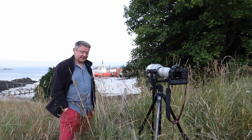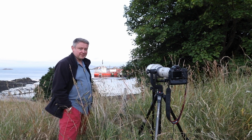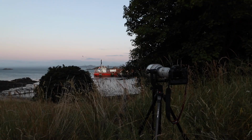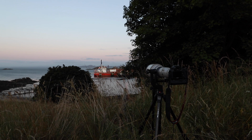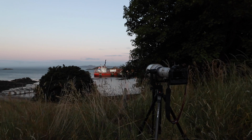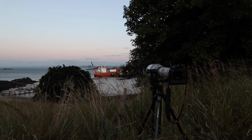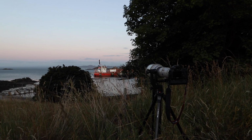So, if you see me jumping about like a maddie in a wee bit, you know it's worked. And if you see me walking away with a rucksack on my back, kick my heels, then you know it's not worked. So you can maybe see here, there's a very thin band of cloud right along the horizon over Edinburgh, and unfortunately that's all I'm getting in with a lens. So if anybody's got a wind machine at Hart Hill and wants to fire it up right now, turn it on full blast, it would be very much appreciated. Get this cloud out of the way.